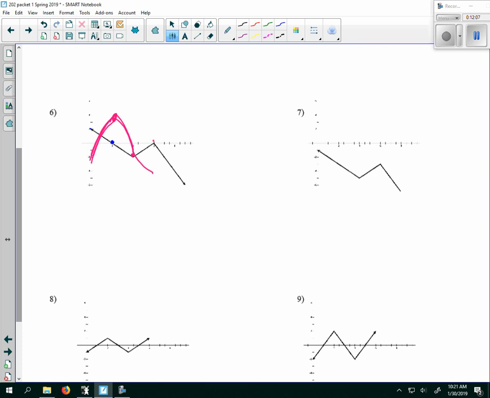All right, and then this point right here tells me that I have a horizontal tangent line because it's on the x-axis. But I've changed concavity. F prime is going from increasing to decreasing, which means that f switches from concave up to concave down, and I have a horizontal tangent line. So it looks something like that. Kind of smooth that all out.